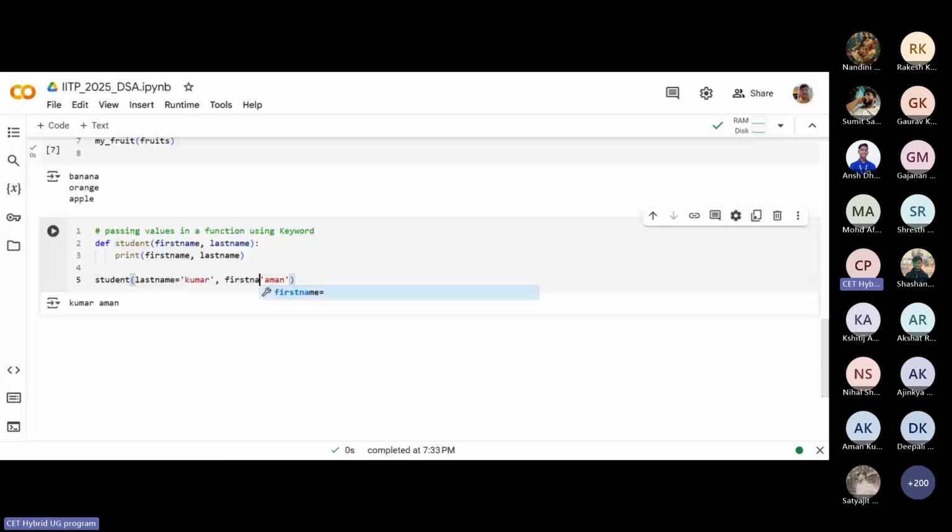And now if I print, this is Aman Kumar. So if we are passing arguments in any function or program, and we are using the keyword, then that keyword will take care of that by default.